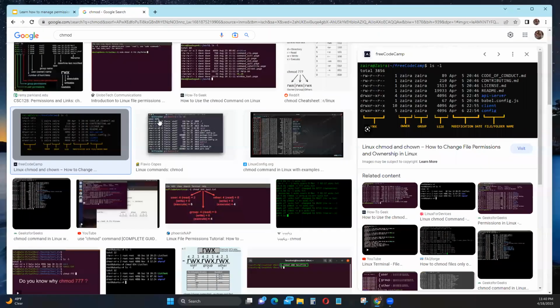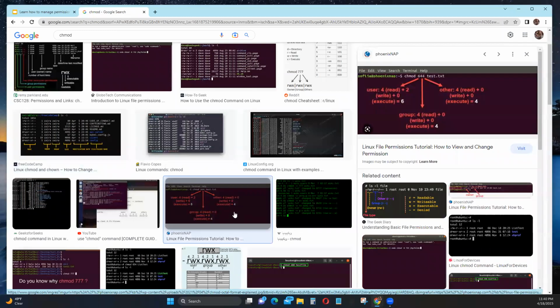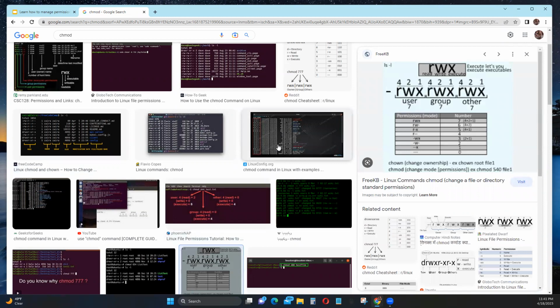So read is here, as you can see here, or here, easily for you guys to understand, or for me to understand in future references. R is 4, W is 2, X is 1. So if we combine all of these numbers, it will give us 7.